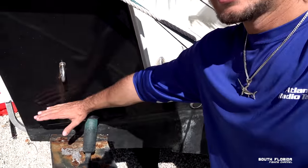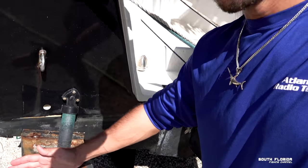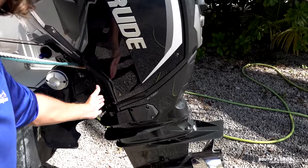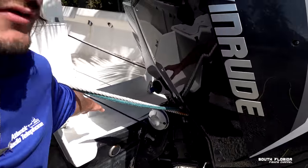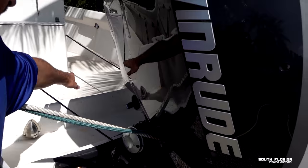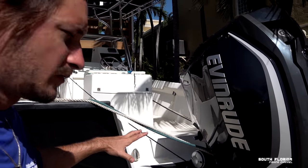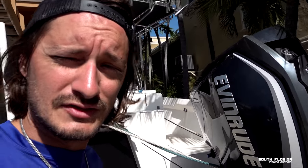But here's what I want to do. I've always wanted a dive platform, so I want to put a platform that basically comes out maybe a foot, maybe a foot and a half, maybe even 2 foot if my boat can handle it. Come out here so the engine sits further back. I want to close this transom off. Boom, so every wave that I hit, I don't get water coming in the boat. And I just really want to make the whole transom of this boat super sturdy.